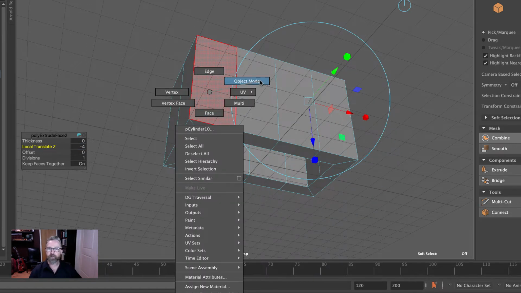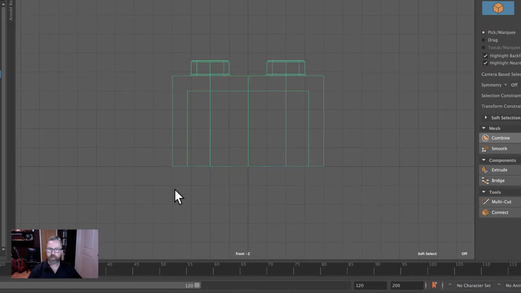Right click to object mode, and we can verify that. Let's jump into the orthographic view, and you can see here we have this 0.8 value and 0.8. Because our total distance here is 4.8, extruding that up for a value of 4 leaves 0.8 even all the way around.